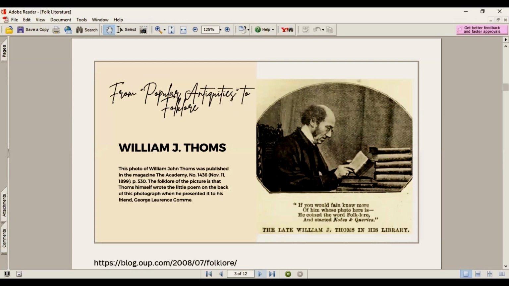Moving forward, we would start off with the person who has given the name, or coined the name, folklore. Before, as you all know, it was not folklore and people used to call it popular antiquities. If we go a little back in the past, the first people to actually collect the fairy tales and the tales in the rural societies were Brothers Grimm, and this was in 1812. After that, in 1846, W.J. Thoms actually coined this word folklore, and it was termed to replace popular antiquities.